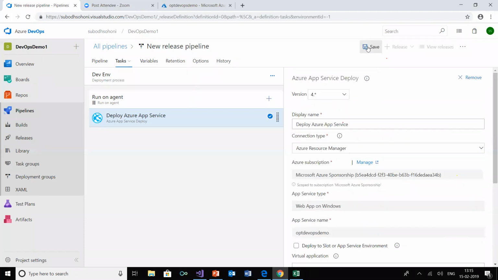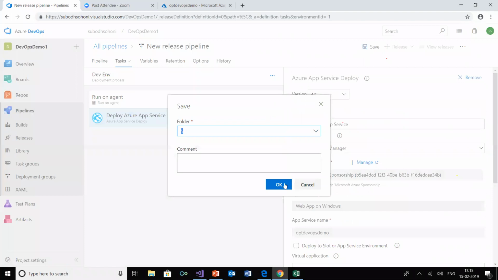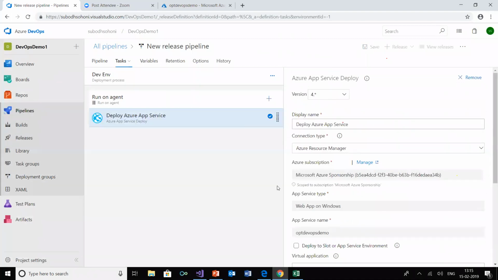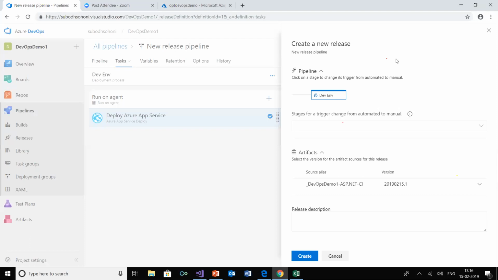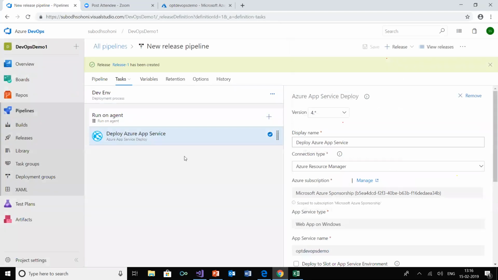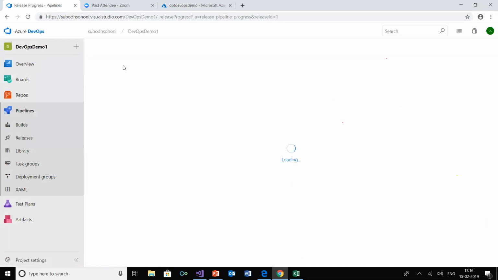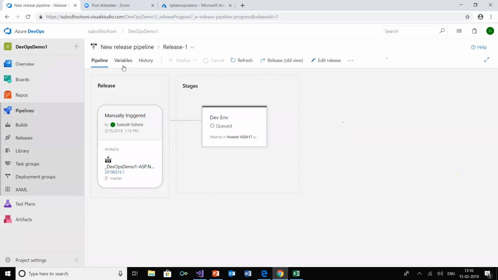I'm going to click on the save button here and click the release button to create a release. As soon as the release has got created, like I created the dev environment, here we can also create multiple environments either in parallel or in series order.